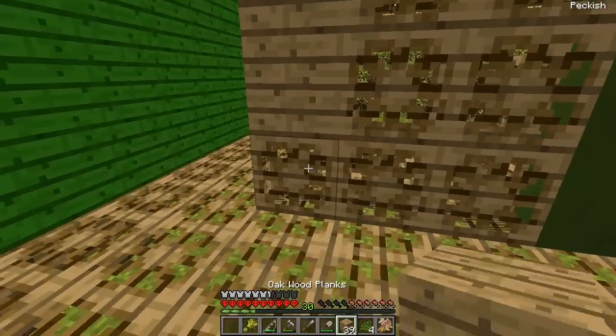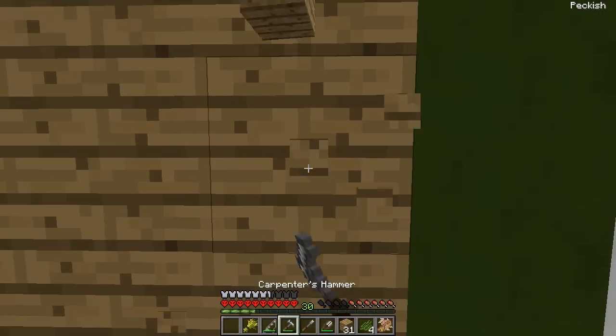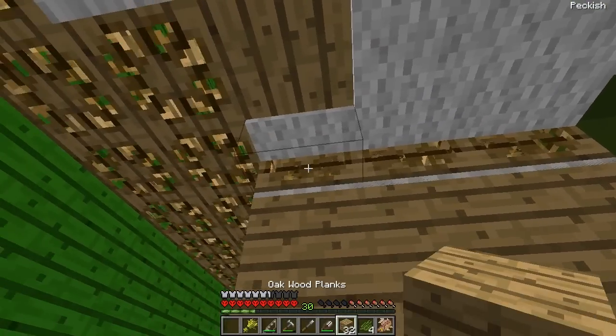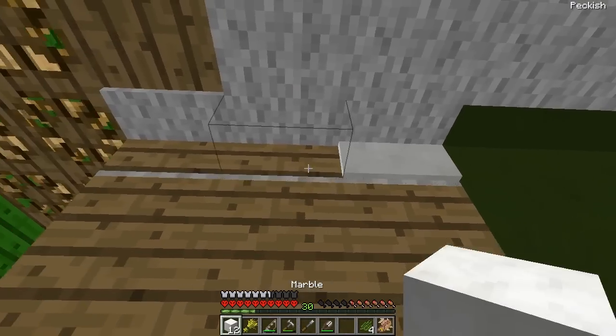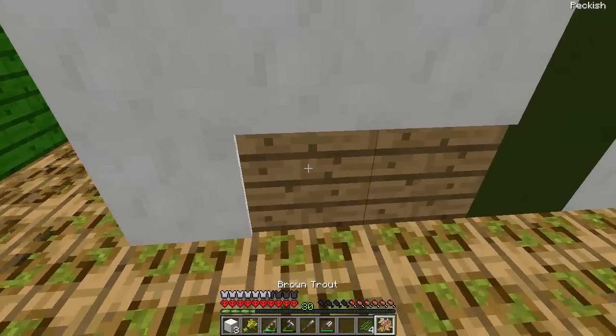Okay, if we place this in there. Oh, nope, stop doing it. And I just break these out of there like that. Then if I place the wood up there, and if I use the wood as a placeholder, and I just place this marble on top like this, it should get rid of the clipping issue. And it is! Okay, so that is what we're going to do.